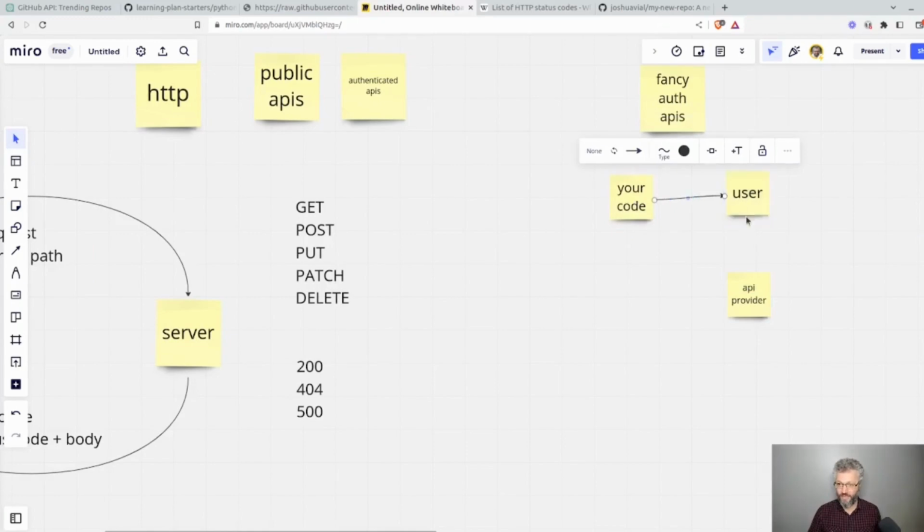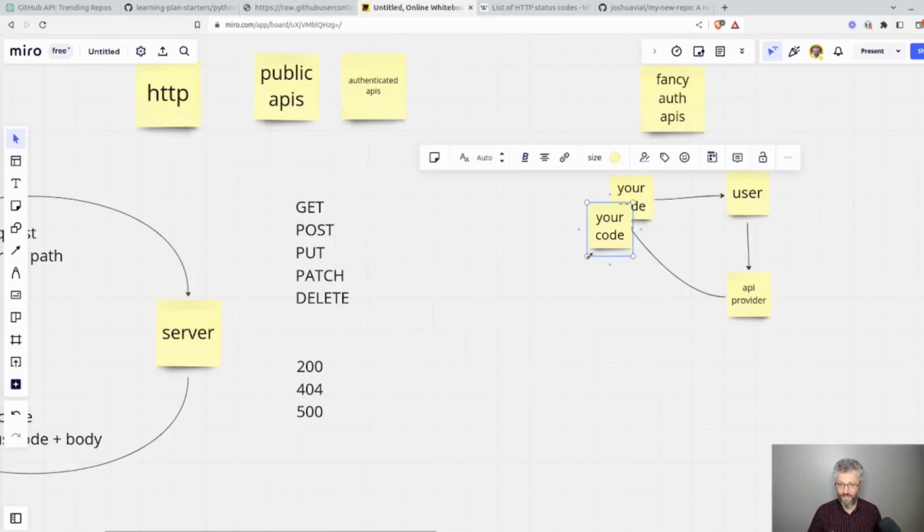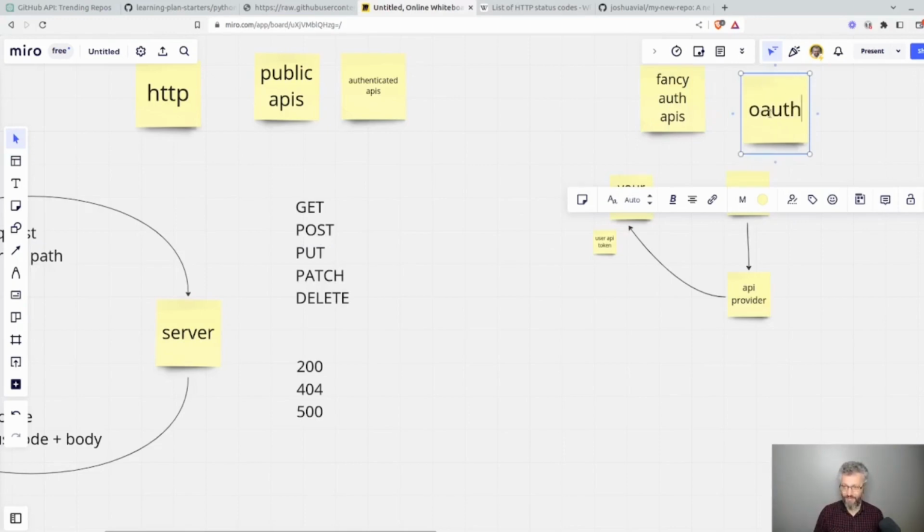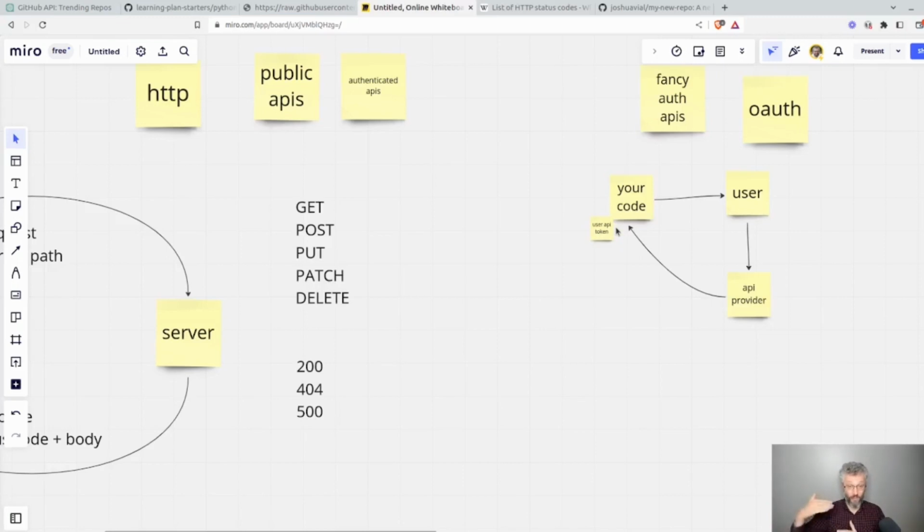This type of authentication is essentially a three-way conversation between these entities that ends up with your code having access to a user API token. This is called OAuth. You can learn a whole bunch about how to implement it if you're interested. It's a protocol for exchanging keys and basically a user to say, hey, this code over here, Twitter, I want you to give my token to this code, and a way for Twitter to do that in a safe way. Then you can get a user API token per user, so you can do things on their behalf. Like I could create an app which lets you create repositories in GitHub if you gave me the right token.